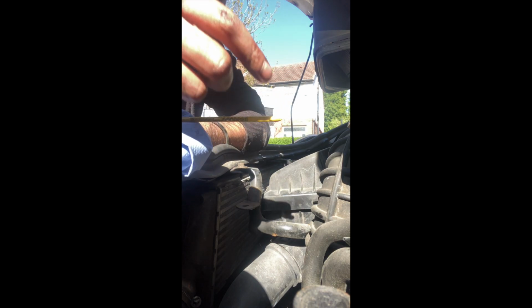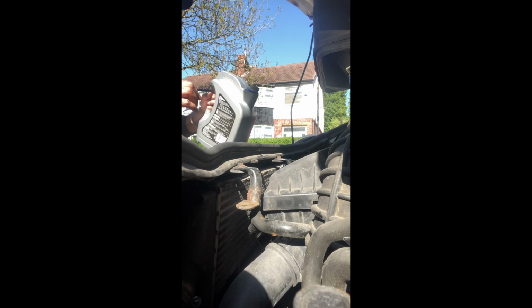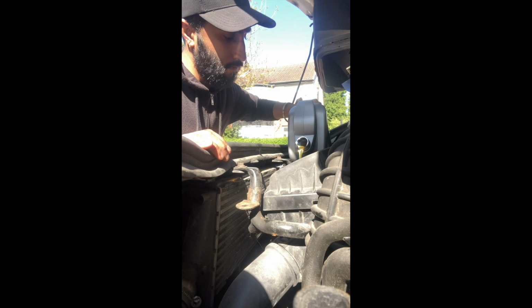I don't know if you can see that, but 6 litres is literally taking us, well, just to the end of that at the moment, so let's add another litre and see where we get to. Wind's picking up a bit now. Just pour it again.